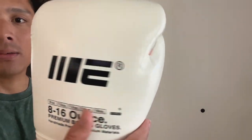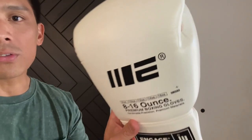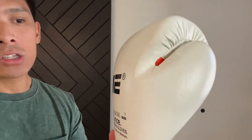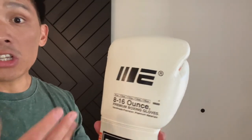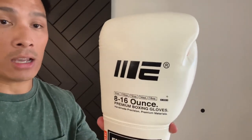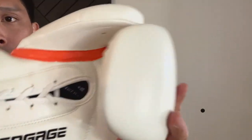The synthetic leather is very similar to what I've seen from companies like Sanibel in their Battleforge. It's held up really nicely and cleans off well. I did notice a couple scuffs, so I ended up using a Magic Eraser to remove them. Like other synthetics, it's not genuine leather, so you don't need to condition it. The best way to clean these is with a damp rag and let them air out.